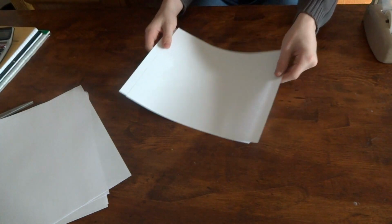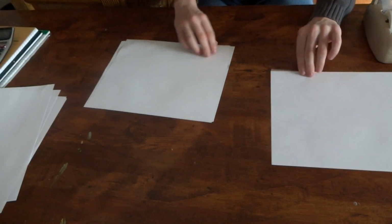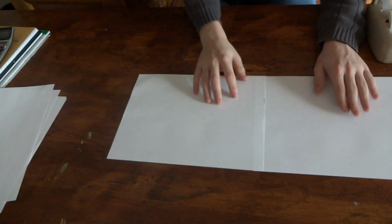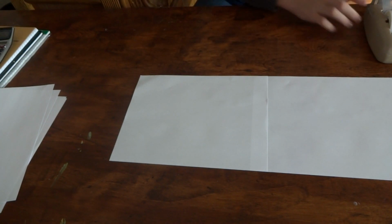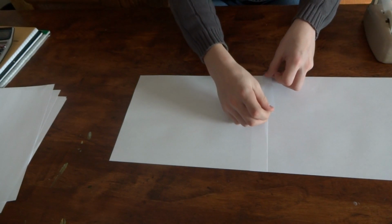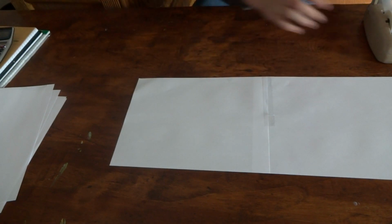Okay. Sorry, it's all gotta be neat. Now, take 2 pieces out of the 4, and then cast the other 2 aside. Now line this up approximately 1 inch, one sheet on top of the other. And then tape that down on both ends. It's important you do this on both ends for the bottom layer. Alright?